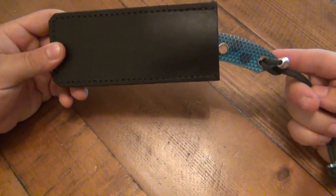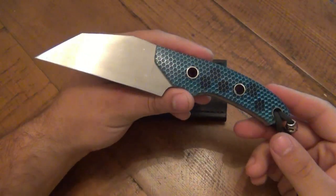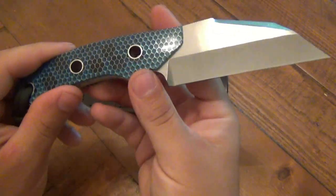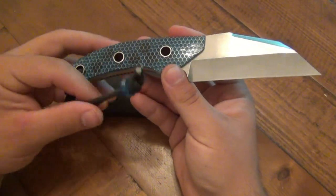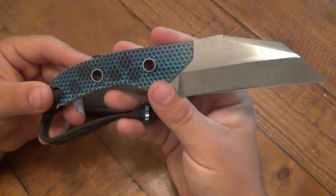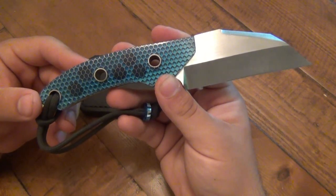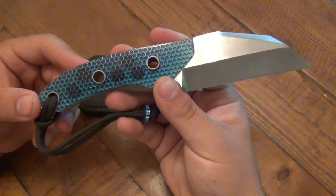Ryan Carlson is the custom knife maker and he's doing some awesome stuff. When I saw his work I was interested, asked some questions, and he offered to send one to review. I've been EDC-ing this for a long time now and I'm liking it a lot. There are a couple of critiques I can make — no knife is perfect, and even if it is it's all preference — but there are definitely things about this design I'd love to see again.